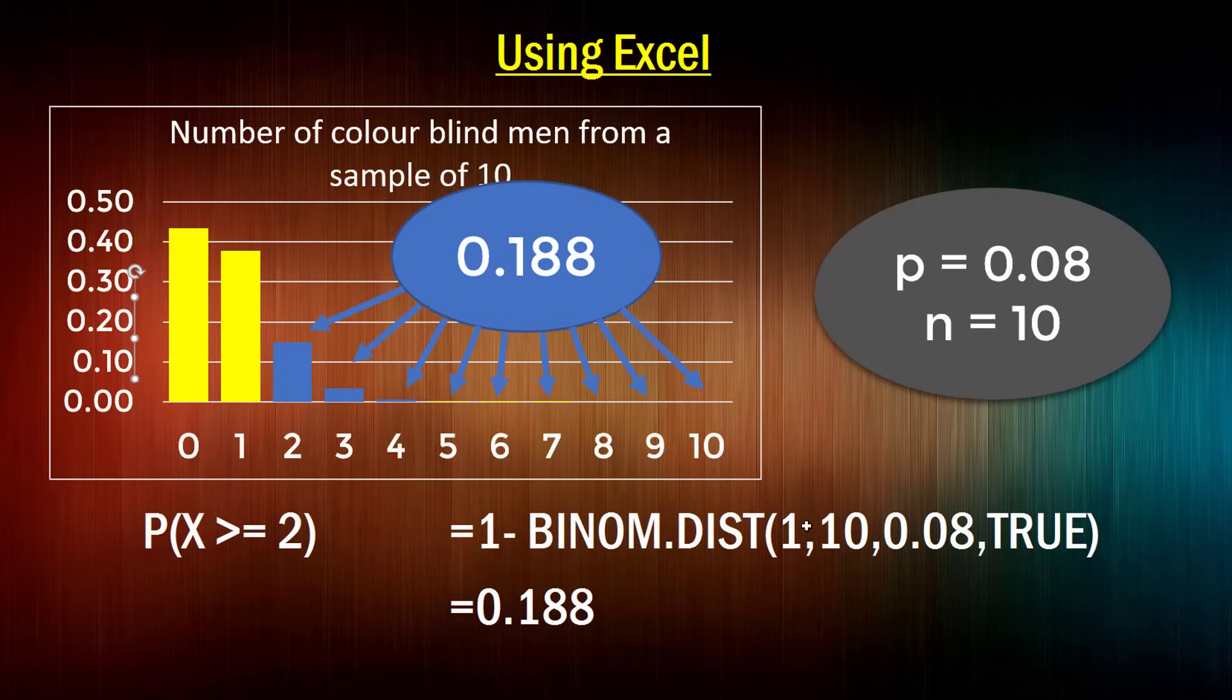So again, if I'm trying to find the probability of x being greater than or equal to two, we've found this out before, we knew it was 0.188, and it's all of these values added up together. But you can use this cumulative distribution function again, but appreciate that the cumulative distribution function we're interested in to calculate this is the point from one. Because when we calculate the cumulative distribution function from one, it's going to give us these two yellow bars. Because don't forget, cumulative functions only go in one direction. It's always the probability of that value or lower, we technically want the value of two or higher. So we have to think to ourselves, well, that's just one minus the probability of one or lower. So that's what I've done here, one minus the probability of one or lower.